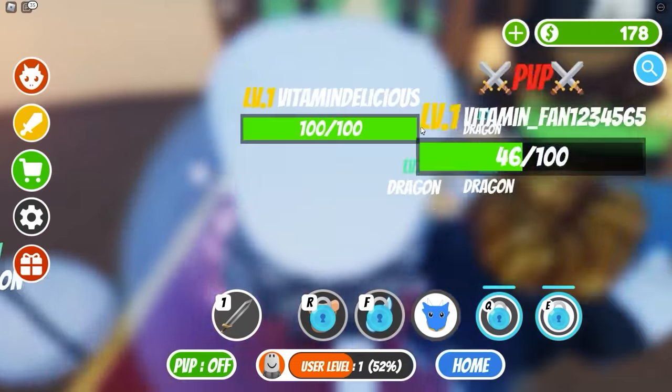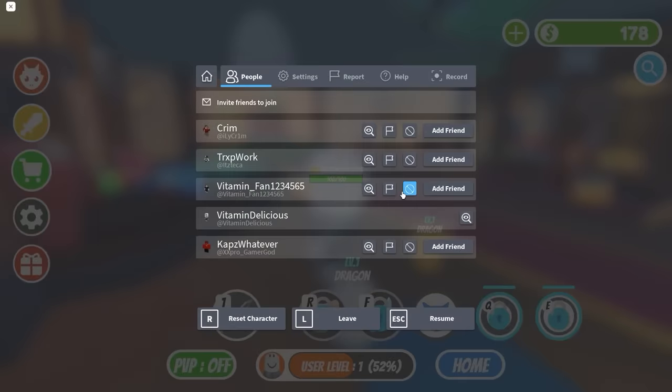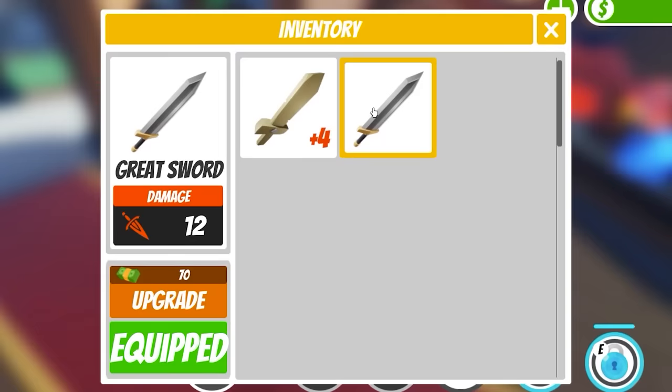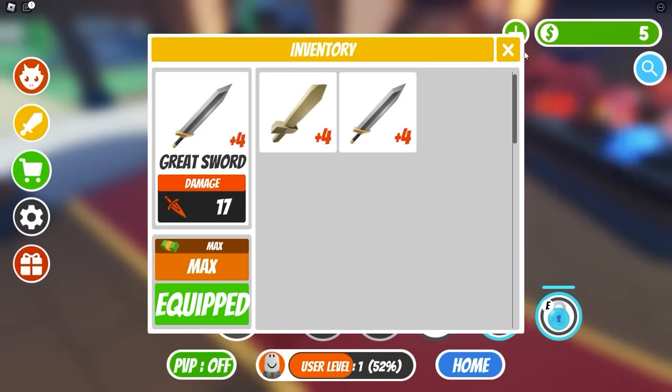Why am I blurry? Hello, am I drunk? Literally cannot see. Wait, let's reset here. Okay, hello? My game is broken. The game is now working. It's time to upgrade my great sword. Let's just max upgrade it here. It's now max. It does 17 damage.